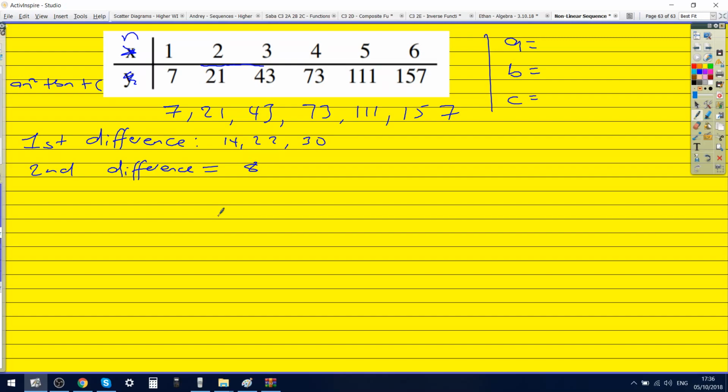I don't know what you do next. Oh yeah, you take away 8 from 7. Don't you? First difference first, and then go back to the original. So 8 is the second difference. You need to take away from 7 the first difference. After 7 it was 14, after that 22. So basically, what number is before 14, and then what number is before 7? The number before 14 would be 6. And that's the number you use for the 7.